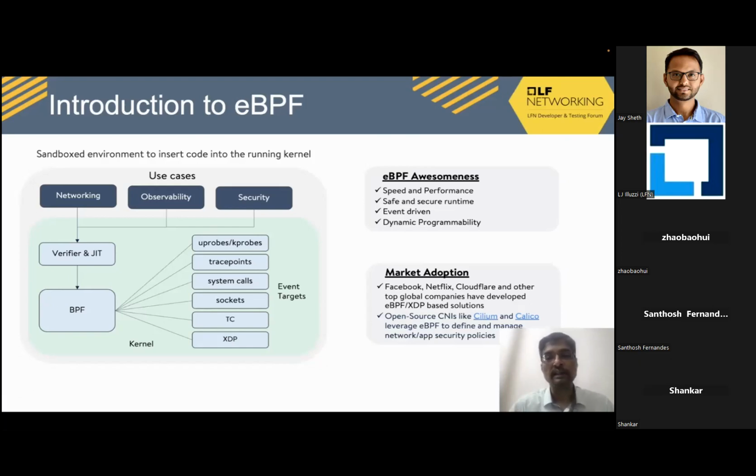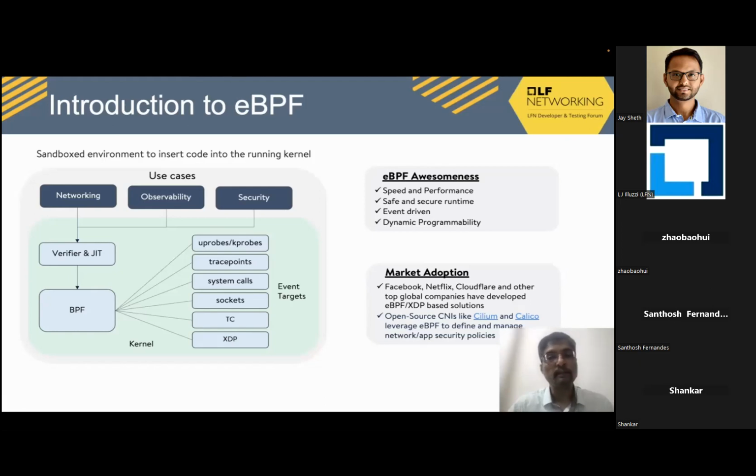It validates that the program meets several conditions. For example, it makes sure that the program does not crash and that it always runs to completion. The just-in-time compilation step translates the generic bytecode of the program into the machine-specific instruction set to optimize the execution speed of the program. This makes eBPF programs run as efficiently as natively compiled kernel code.